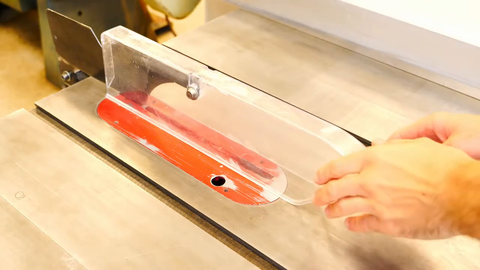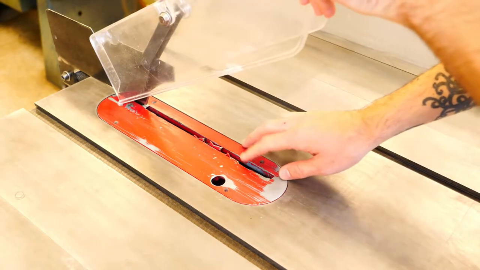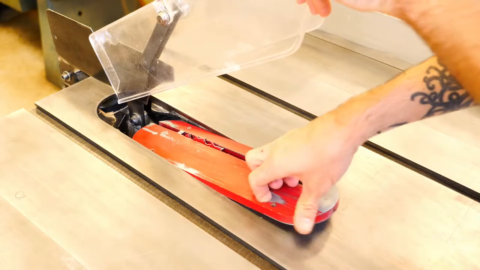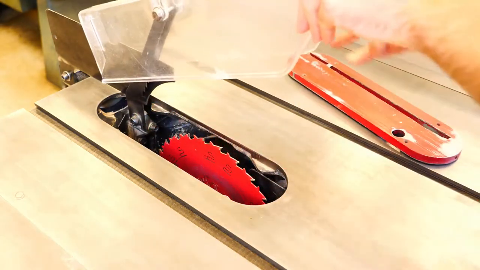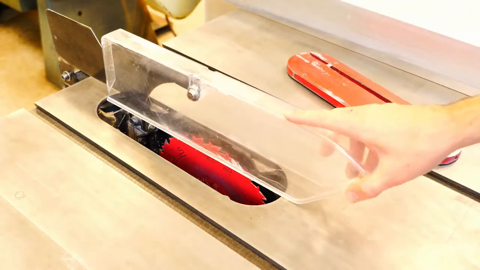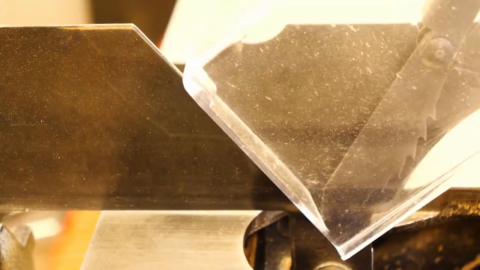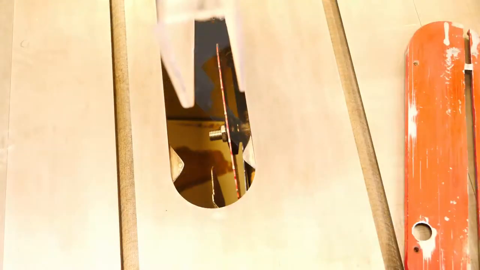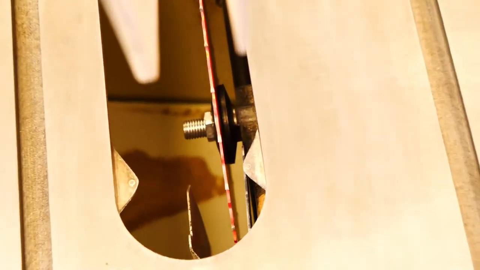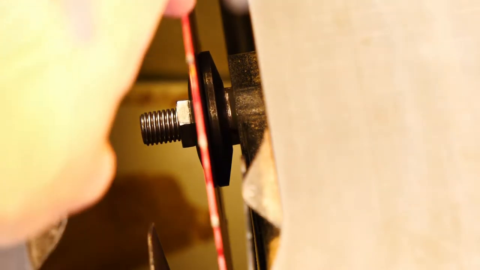The first step in changing out the blade is going to be to remove this red blade cover, so we'll set that aside and then we'll lock this blade cover into place so that it's out of our way during the blade change. Now we can look inside and see what kind of hardware we're going to need to change this blade. We can see if I rotate this, a square wrench will be needed on the right and on the left a simple hex wrench.